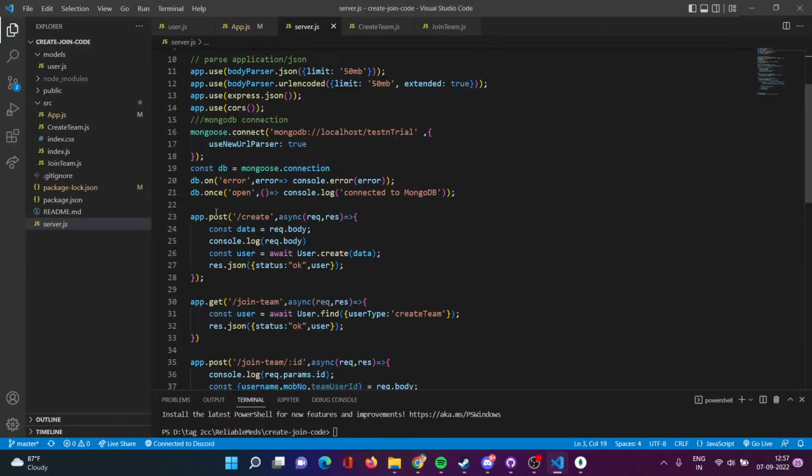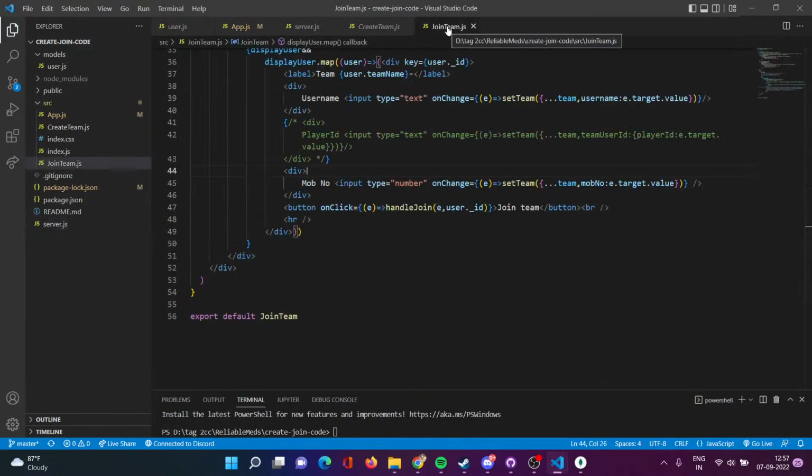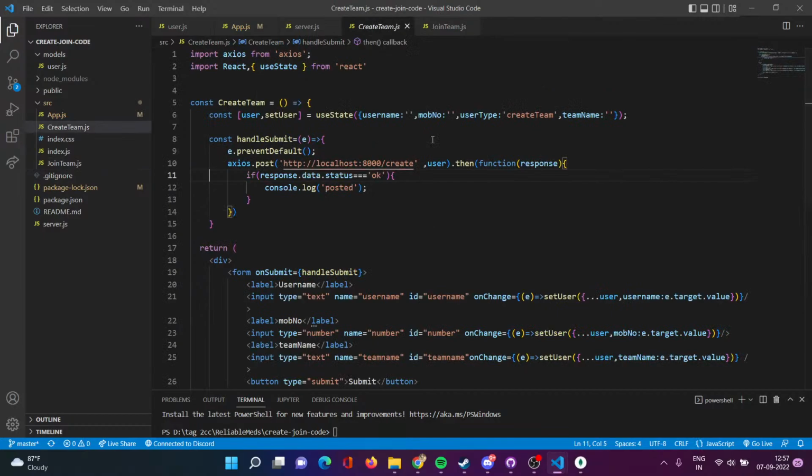We just mentioned this data of create, and in the same way, if someone joins the team, okay, let's first talk about create team.